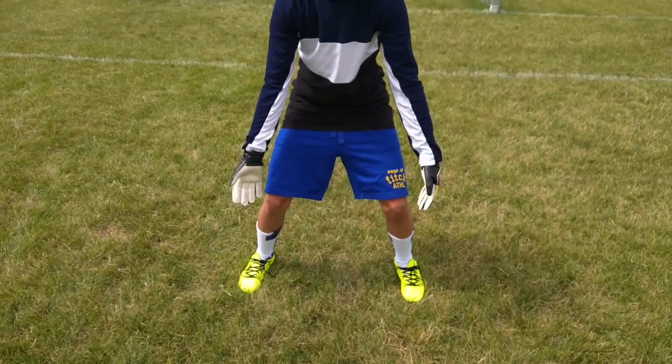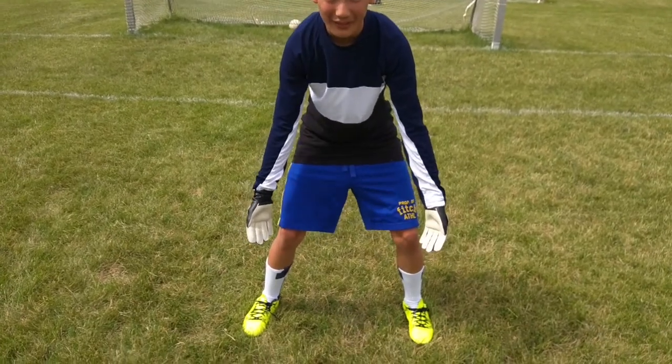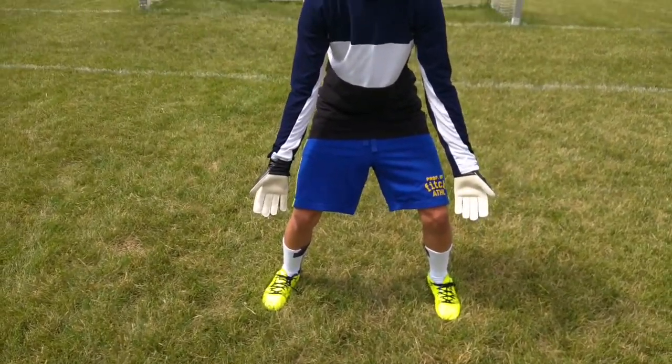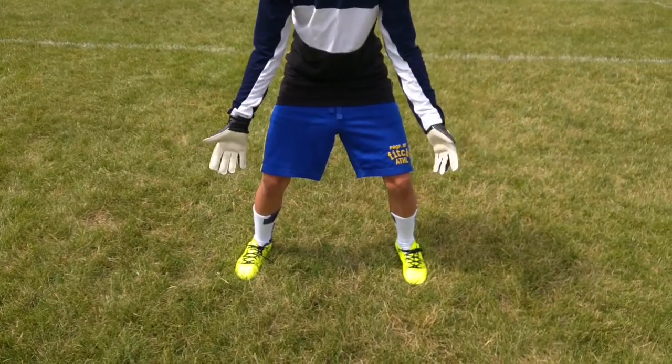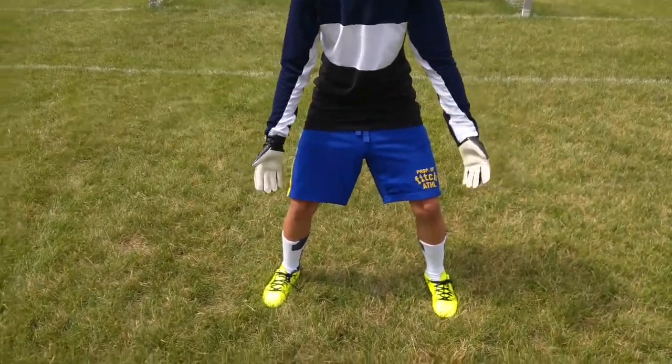This is what you do. And then you bounce up and down like this. This will allow your reactions to be a lot faster, and will also let you be able to save the ball. This is every single position. If you look at a goalkeeper, this is what they start as, when they dive, when they're about to shuffle.